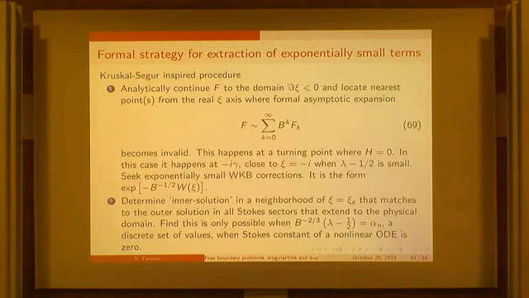So here in our problem, as in many other problems, you do an expansion in powers of k, a regular expansion. In our case, of course, f0 is 0, so there is no f0. Do the expansion, and then you ask yourself, where does this expansion become invalid? When you're looking for exponential asymptotics, it doesn't become invalid until you do an excursion to the complex plane. This is what I call the Kruskal-Segur procedure. They applied it to a nonlinear ODE.